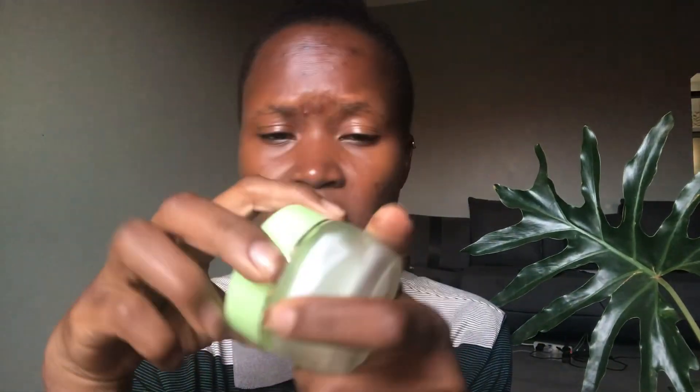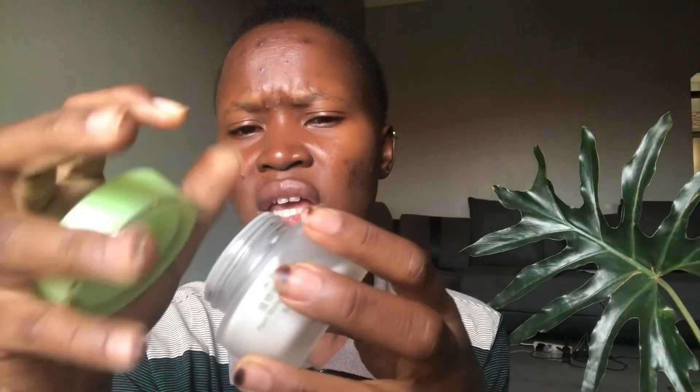The last product is the cream, and I love it with all my heart. If you use nothing else, use the cream. It's soft, it feels like water on your face, and I've used it for months — it lasts, even though it's only 50 grams. The cream was about 12,000 shillings, the toner was 8,500, and the cleanser was 7,500. Together, these three things don't even reach 30,000 Ugandan shillings.